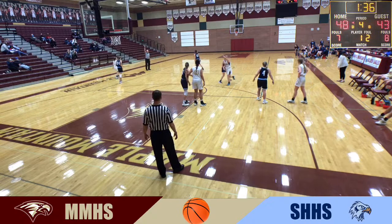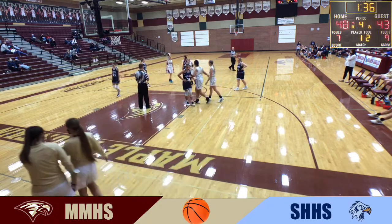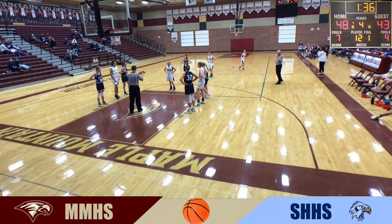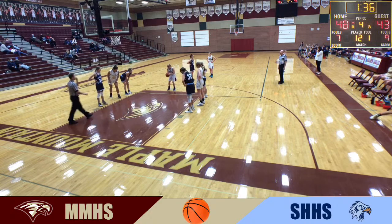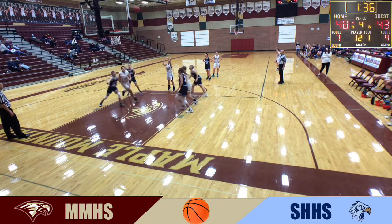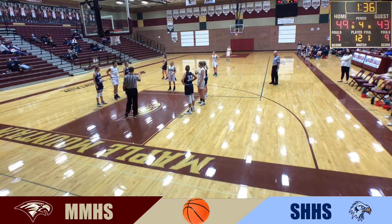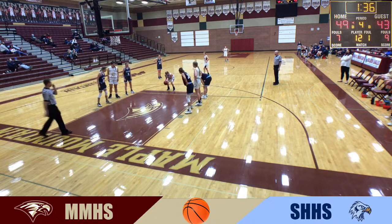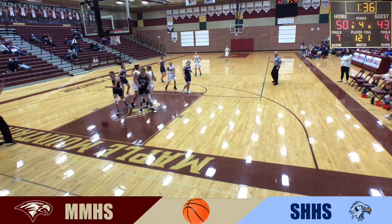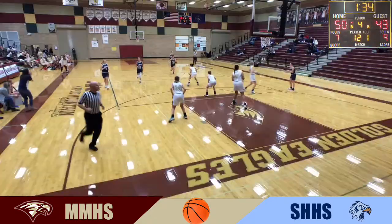1 minute 38 left, and now we're getting some fouls. Foul is on number 12. We are in 1-1. One more foul, and we're in double bonus. Webster shooting. First basket good. Second basket, and we have a lane violation, but he let it go. That's all right. Maple Mountain gets the basket.